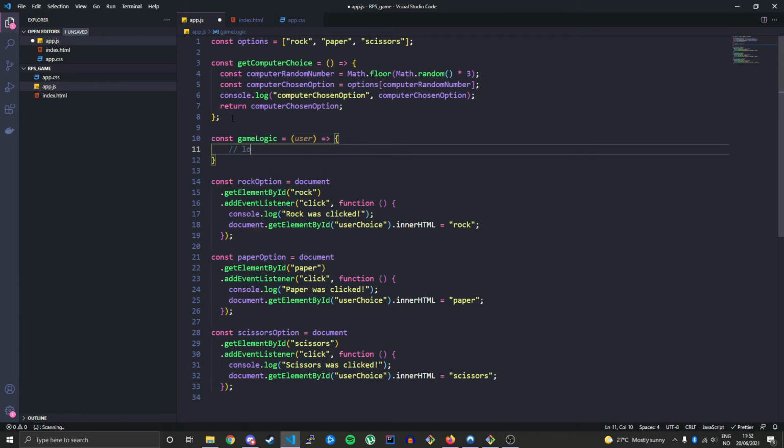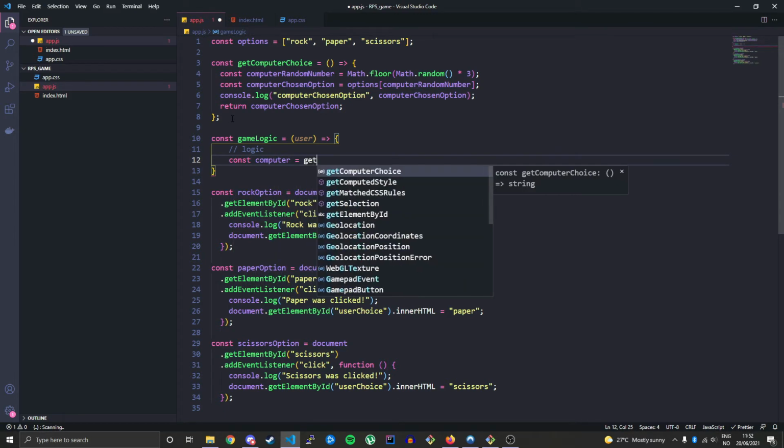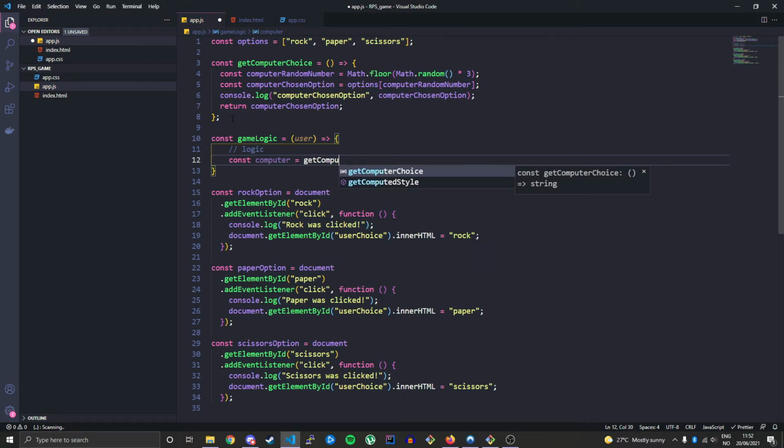So here we'll have a bunch of logic that determines who will win, lose, or have a draw depending on the rules of the game. But first, let's just say const computer equals getComputerChoice, like so.